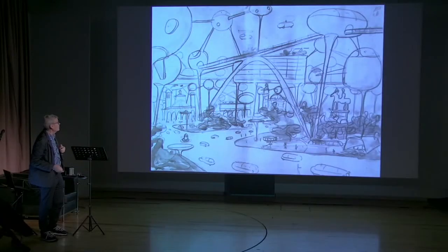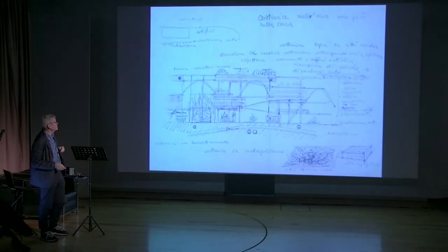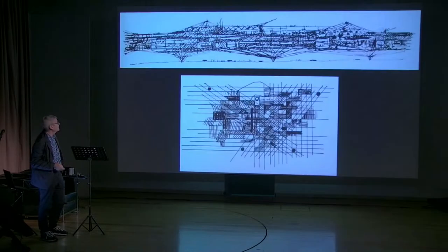And in 1952, he starts to do his so-called nuclear city. You see it here, which has some of those blobby qualities. Most of the city is underground, and the spheres are up, but actually it's more complicated. On a good day, you move your sphere up into the sunshine, and when there's a nuclear attack, you come back down, so a little bit of a mixed meat. And then it's a sectional city. This is Milano. You recognize the cathedral and so on. So it's a new kind of urbanism that floats up there where there's a lot of vulnerability, but has the capacity to go deep down.